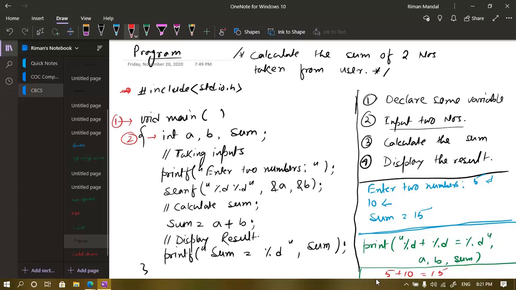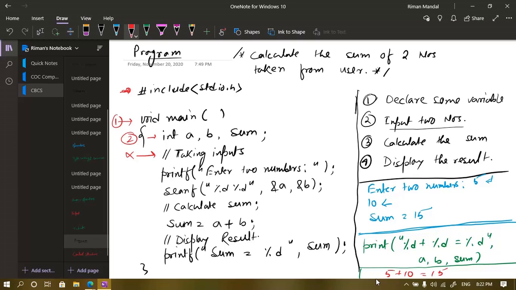Now, this particular statement will not execute because it is not an executable statement. This is a comment line, and all comment lines are ignored by the compiler. The compiler will not produce any machine code for this line, so it will not execute. What will execute next?